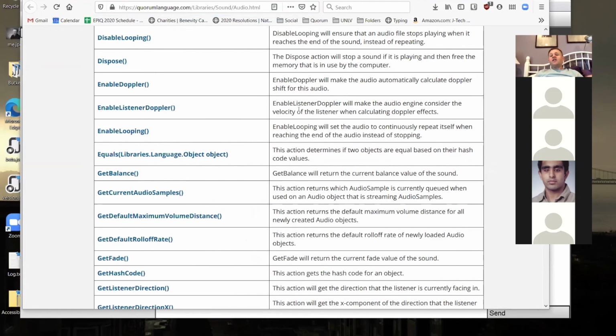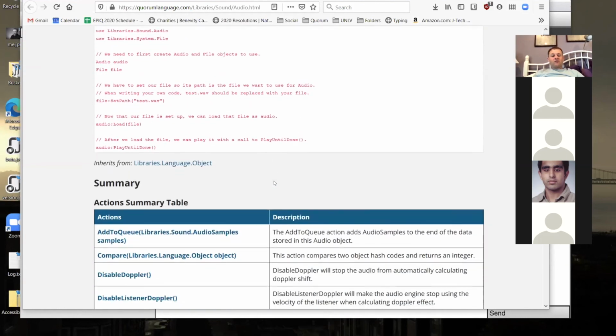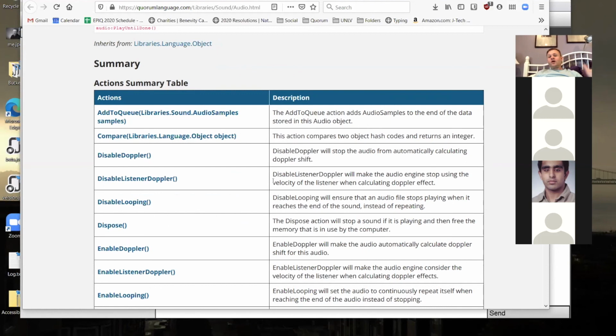What I want you to realize is that you can go to the online documentation. You can look through all the functions that are available in these classes, and those are the things that you just have available that you don't even have to write code for other than making a function call, because it's kind of done for you. I want you to dig through these, take a look at what you have available and try to figure out which things on the documentation page you can use for spatial sound.